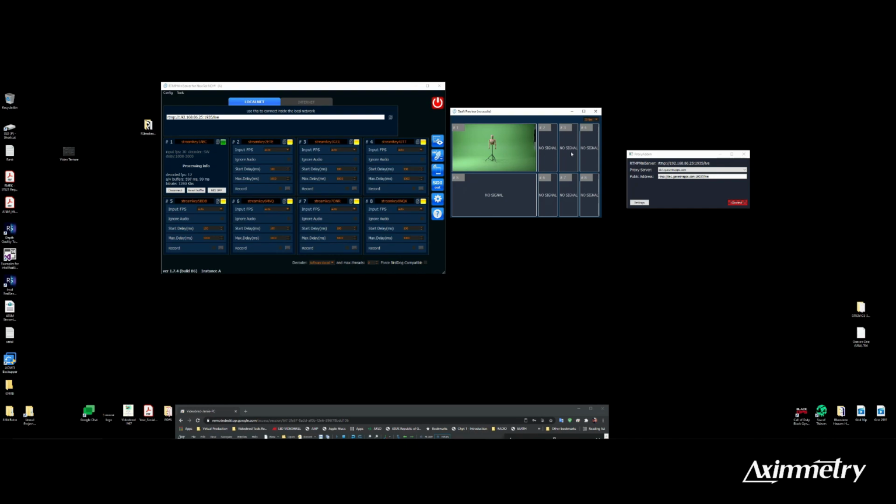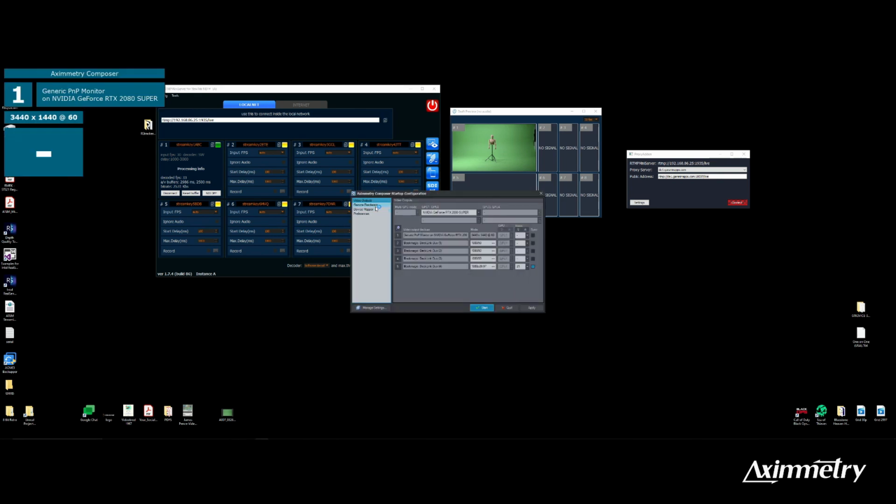So now what we're going to do is we're actually going to go inside of Aximmetry and set that up on your receiving machine. So what we're going to do is I've already started a little project here. So I'm going to load this up. First thing you'll see is we need to go to our device mapper and look at our input sources. So I'm going to select this, and look, there is our NDI input, and we want channel 1.